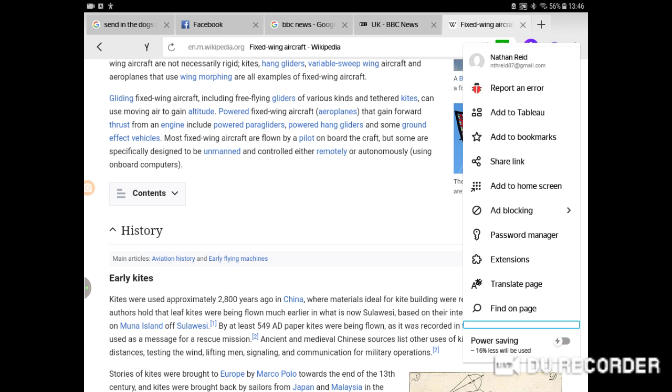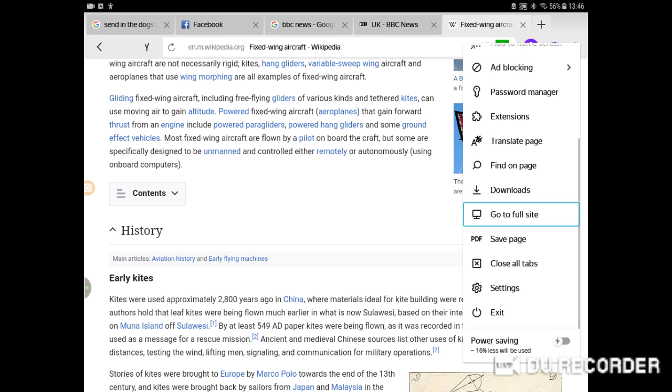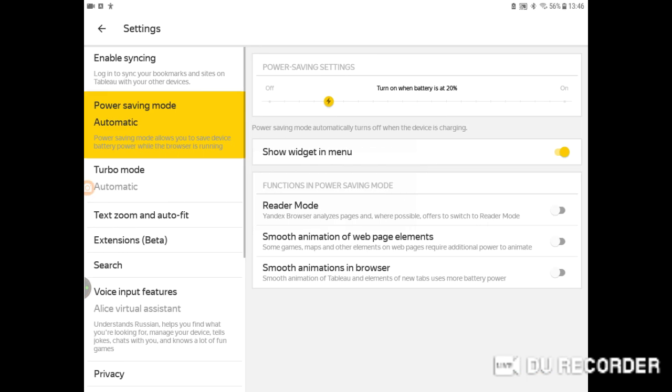There's also a power saving feature should you desire to use it, and again that is a very handy feature as well. There is a close all tabs function there, meaning that you don't have to close individual tabs, and you've also got your settings so you can customize the browser. In the settings you get your split screen view, so your sections are on the left and your content relating to the sections is on the right, and that therefore means that you can work in a flow order without having to retrace your steps.